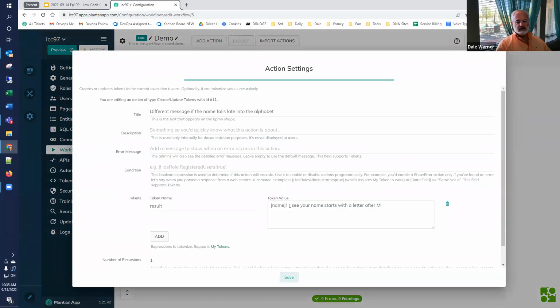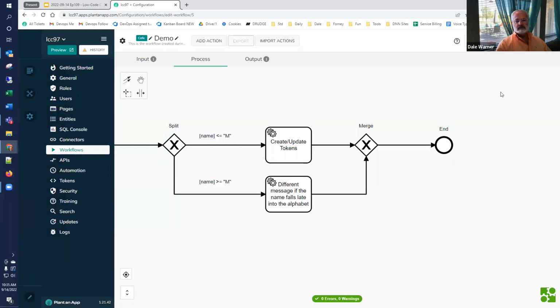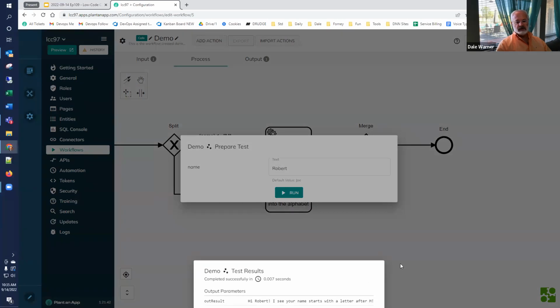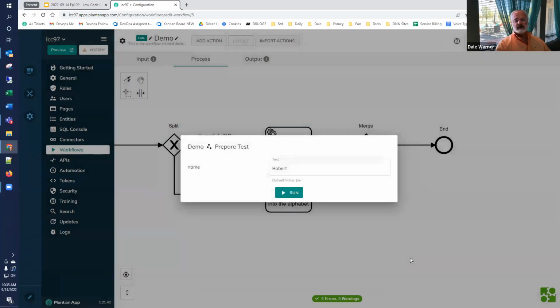I forgot to do this. I really wanted it to still say "hi name." So we're still building an output from that earlier version. So we'll test again and say, "Robert, I see your name starts with letter after M."